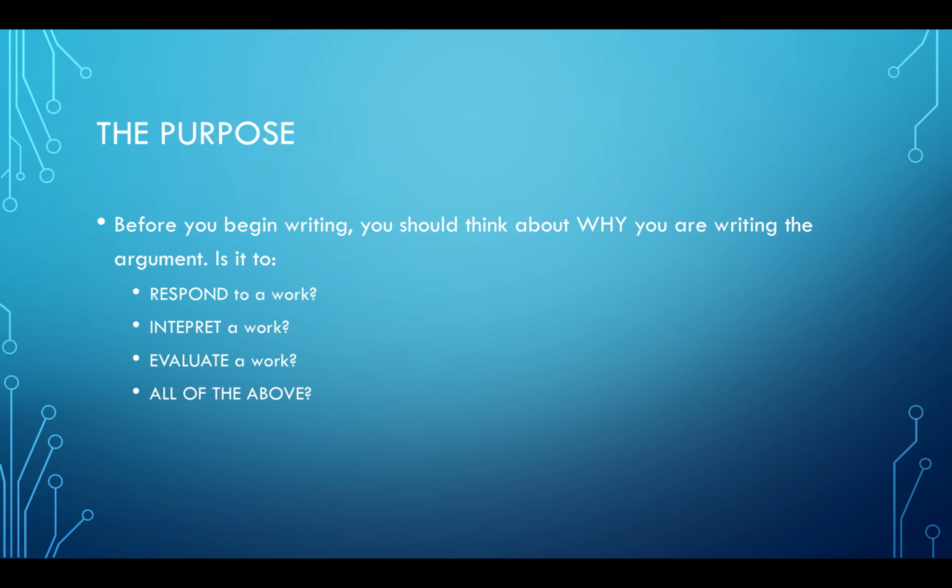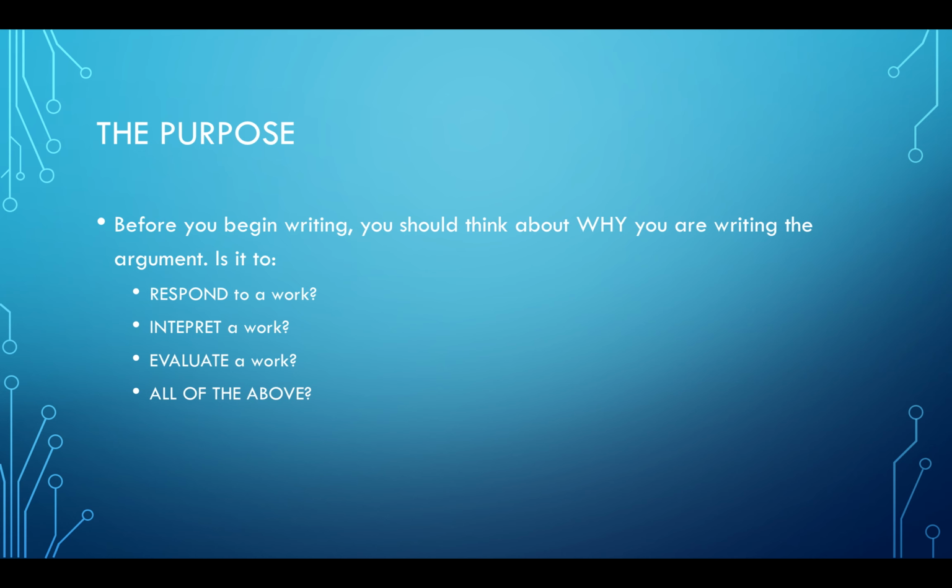Is it to respond to a work? Is it to interpret the work and explain how different elements of the work have different meanings? Or is it to evaluate the work? Is it to say, here's its strengths and weaknesses? So the first is really more of a personal view. The second is more of a critical lens. And the third is an evaluative statement. So generally, what you're doing in an argument is you're actually doing all three. You're kind of doing a combination of these elements, and that's usually what helps you create a very strong argument. Doing just one of the three generally is a much more simplistic argument.